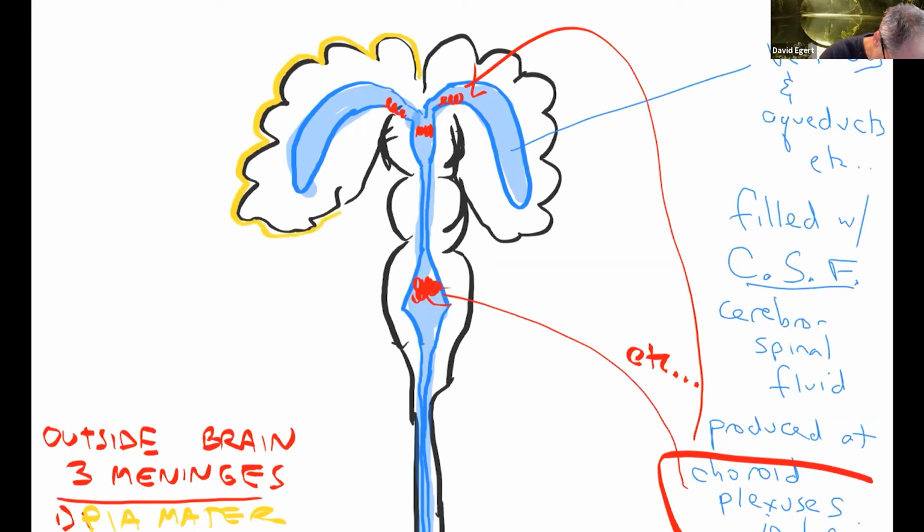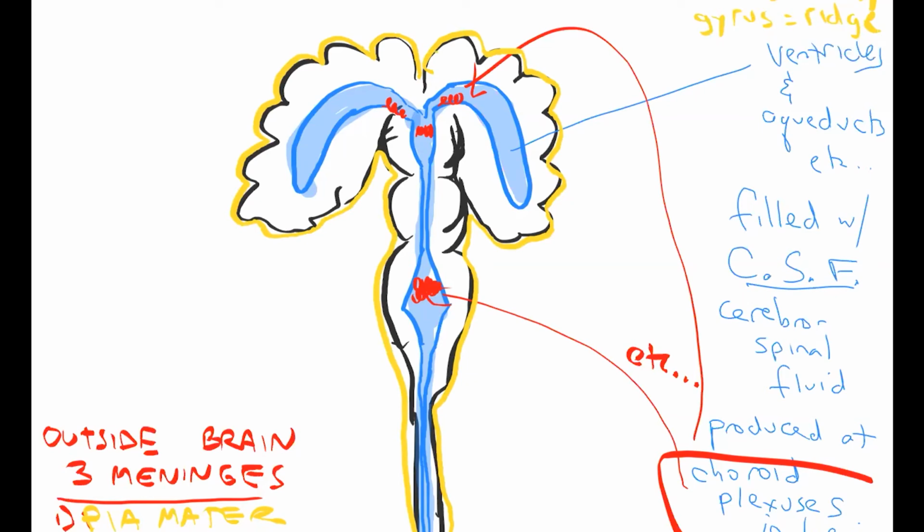As we go in, we're going to see these are called the sulci and the gyri. Maybe I should just put that name up here as well. Sulcus are the little valleys. Gyrus is the little ridge. So it dips down into the sulci and goes up for the gyri.